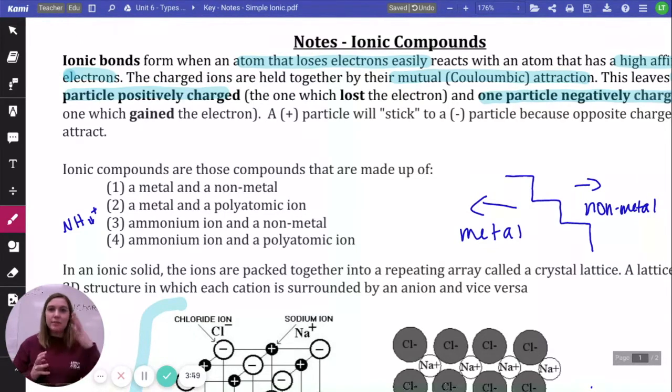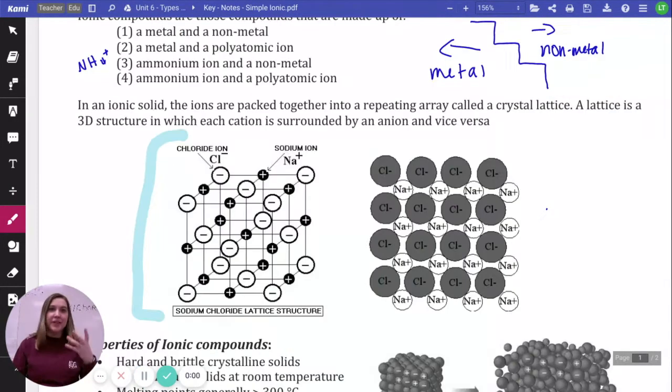But in general, it's made up of one cation and one anion. That's the thing, it has to have those charges: one positively charged substance, one negatively charged substance. That's what makes it an ionic compound. Compounds are made up of that positive and that negative, and those positives and negatives are attracted to each other. They're going to hold together due to their attraction, and it's called a Coulombic attraction, just the attraction between charges.